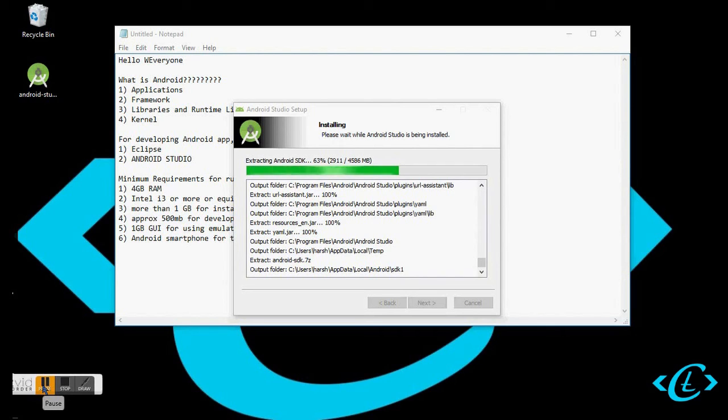So here it has reached 63 to 64%, and it's extending the whole Android SDK. So it's near to completing the extraction of the Android SDK.